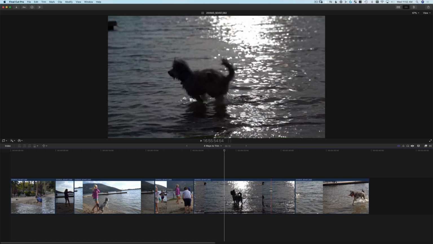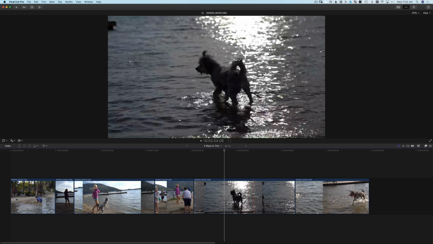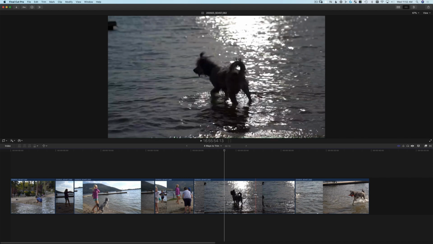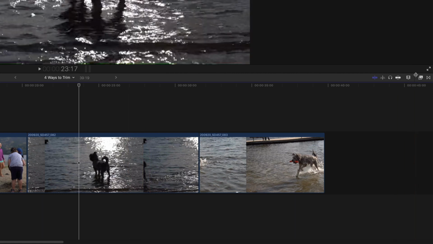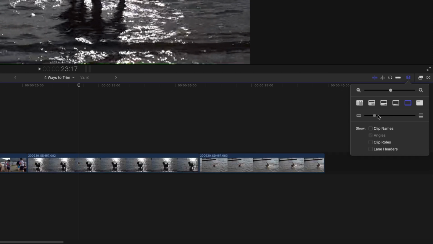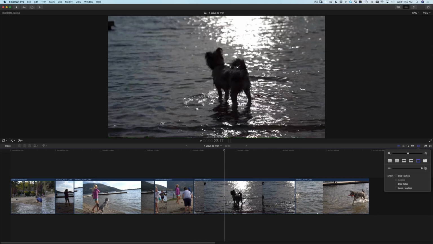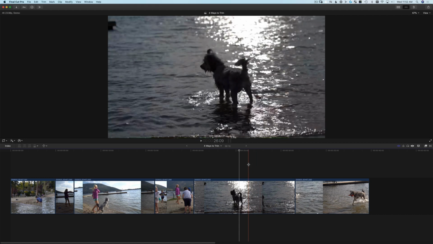So what we do is, with trim selected, you hover over anywhere inside the clip area, which is also why I have these clips super huge, by the way. If you want to make them smaller or larger, you can do that over here. I don't have bad eyesight or anything, I just like seeing things big, and I have a big 27 inch monitor, so I do it.